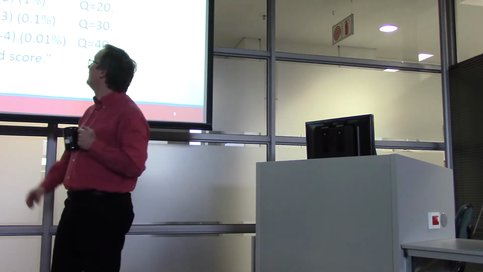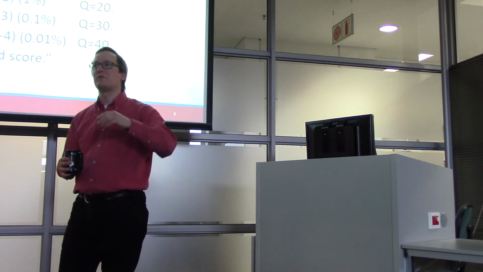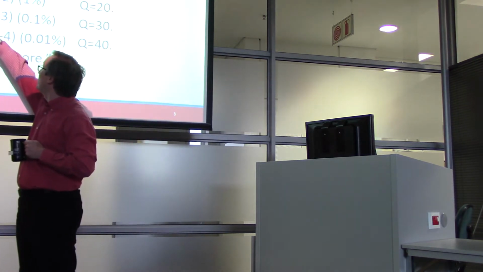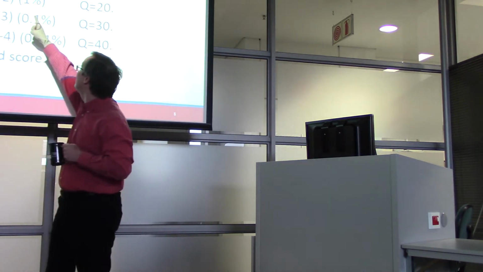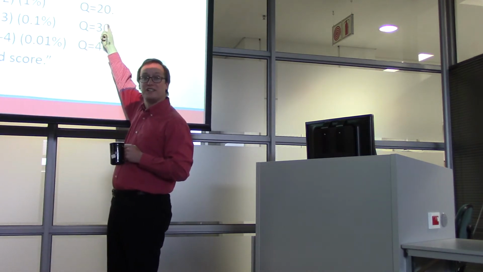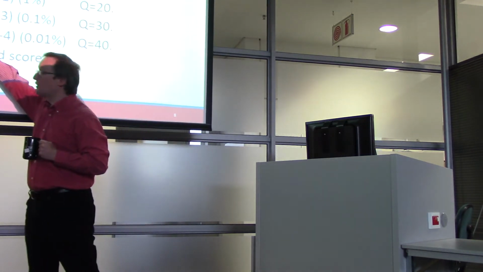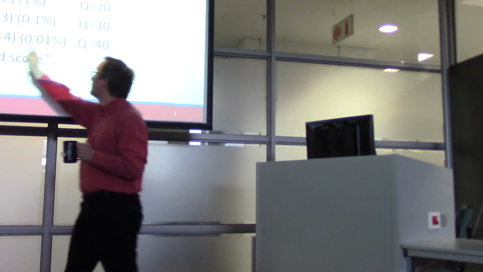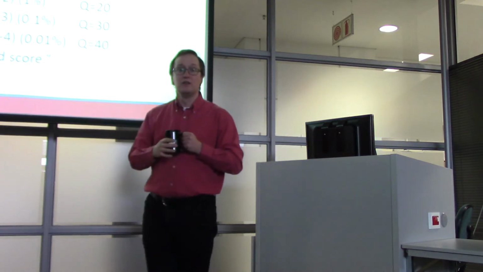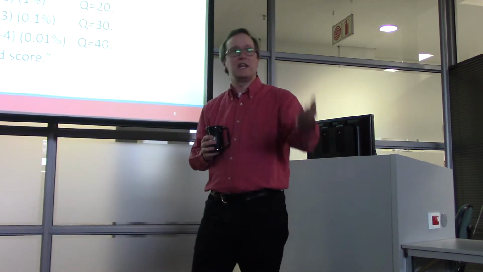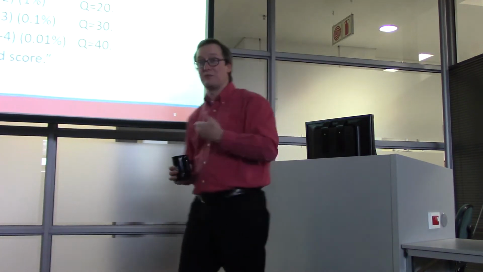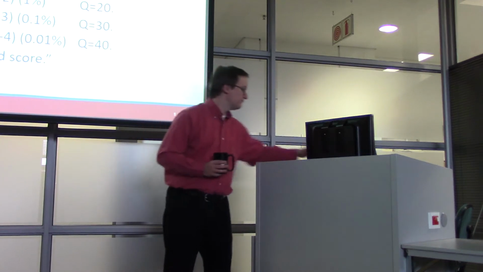Everyone remember that? A negative exponent just means you're basically putting 1 over that. So a probability of 1% is 1 times 10 to the minus second. We give that a quality score of 20. A probability of error of 1 in 1,000 becomes a 30. A probability of 1 in 10,000 becomes 40. These scores, as we mentioned last week, are really essential when it comes to doing our sequence assembly. They also matter rather tremendously in amplicon sequencing.